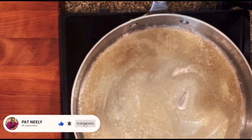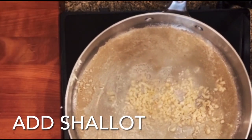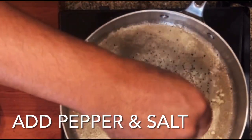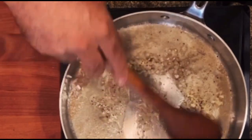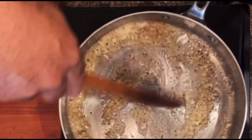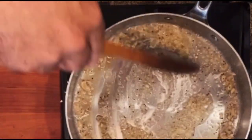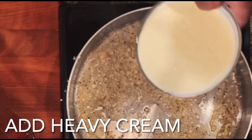Then we're going to add our onions and garlic. I like a shallot - it's a little bit sweeter of an onion. That will give me the flavor and texture I'm looking for. I'll come with my little pepper and my salt and we're just going to work these around. Doesn't take long, maybe a minute and a half. I got my greens already boiled for about 15 minutes. You want to make sure that you don't burn your garlic, so I'm going to go right in with my heavy cream.